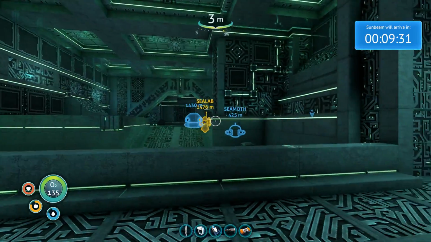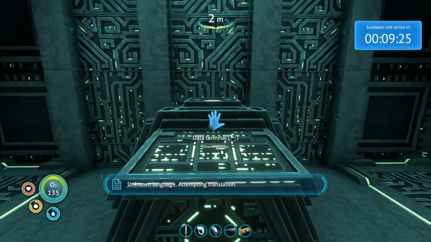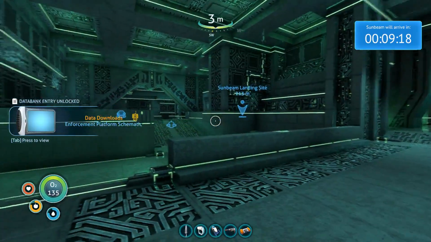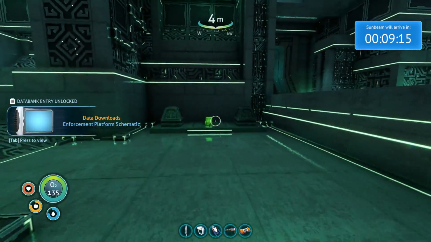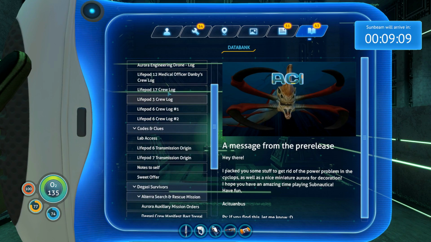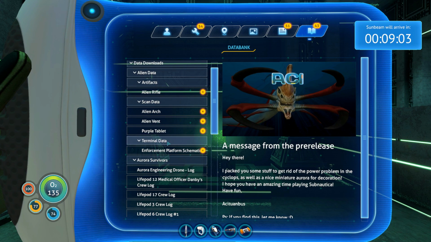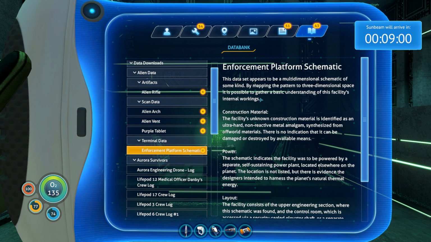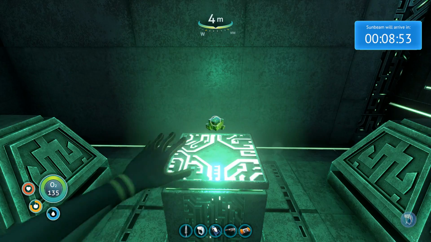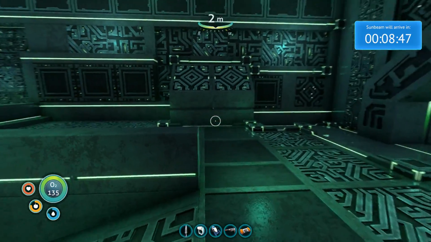We are 9 minutes away from Sunbeam's arrival. Let's at least grab this data download while we're here. Unknown language. Attempting translation. It gave us, as a data download, an enforcement platform schematic that you can read. We won't go into that. There's an ion cube. That could come in handy. We'll see.